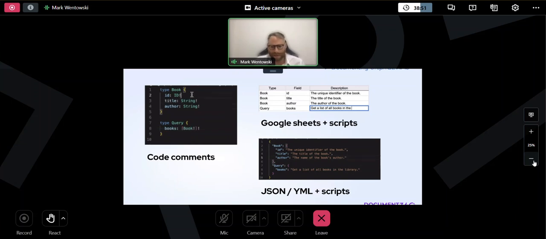In that case, you would have a script that imports it back into that first code comments syntax. It would be a bit tricky to do. You'd have to have some kind of validation to make sure that the structure of your JSON or YAML file adheres to the schema and different things like that. But I've seen it. These are all things that are within the realm of possibility.